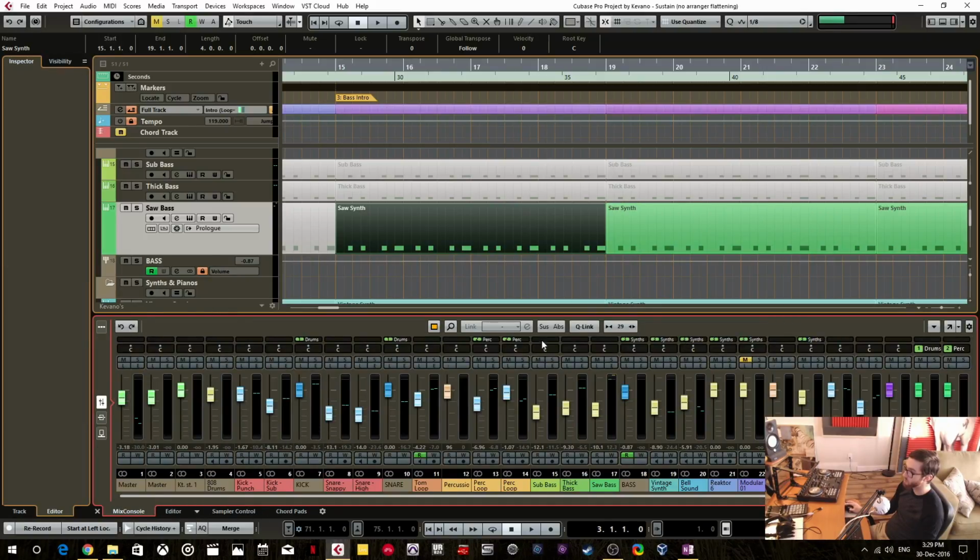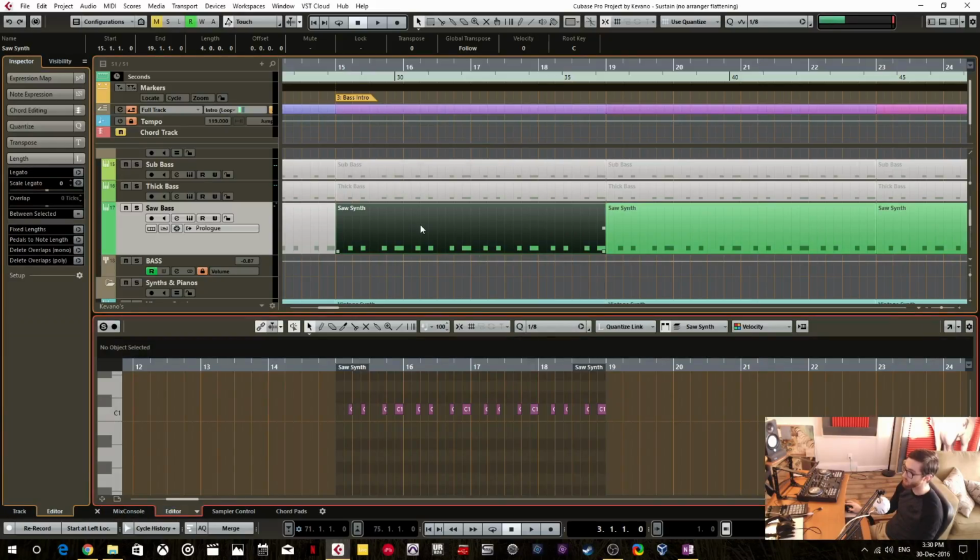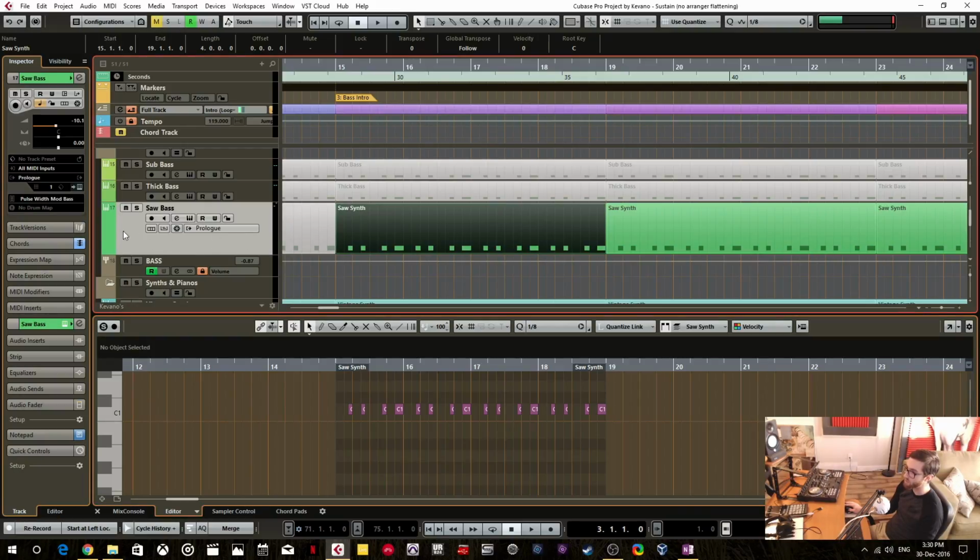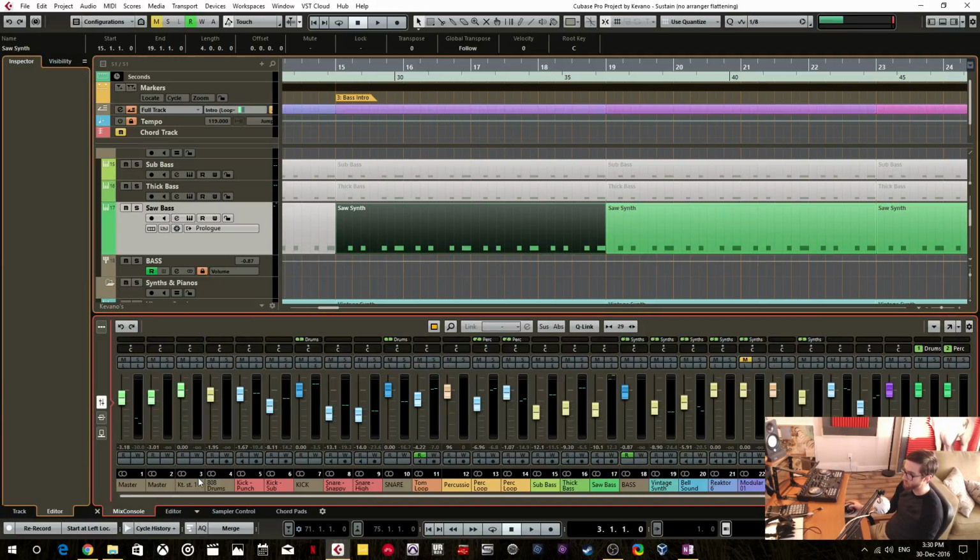Now, this is super handy, especially if you have a laptop when you only have one screen, and you're trying to sort of control a bunch of things all at one time. So if you're trying to edit things, you can double click or click and it'll bring up the editor section. And what's handy too is when you're in the editor section, this actually switches to the editor mode. When you go back to the channels, this switches to the track. So that's pretty handy.